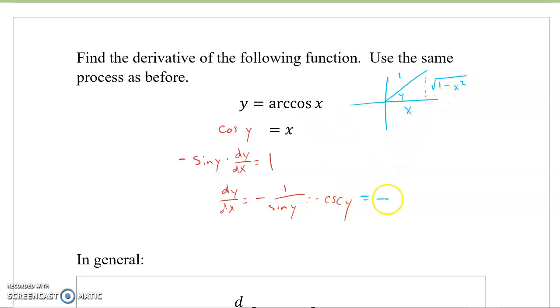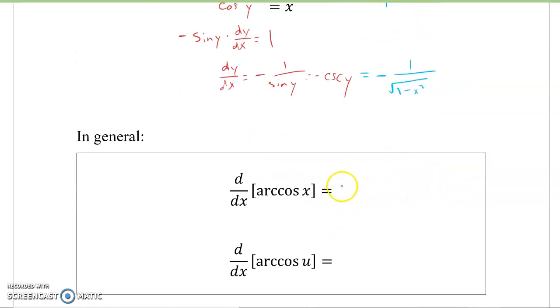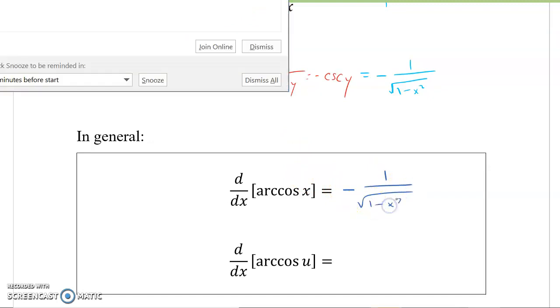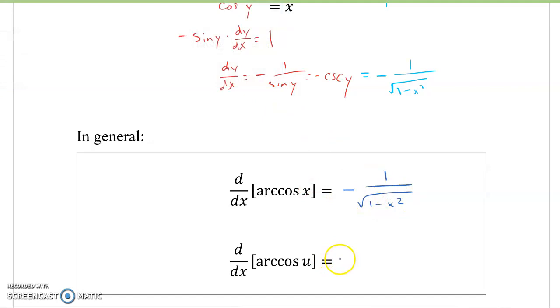So that means that we have negative 1 over root 1 minus x squared. Same answer as before, just negative. That's not terribly surprising, I guess. So we end up with, let's not use that light blue, let's use a dark blue for this, negative 1 over root 1 minus x squared. Or if we use the chain rule, simply put the u prime on the top. And again, this is exactly the same as our arc sine derivative, just with a negative out front.